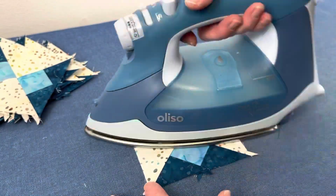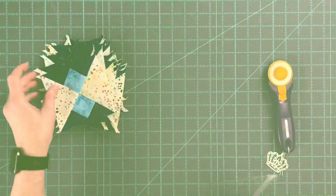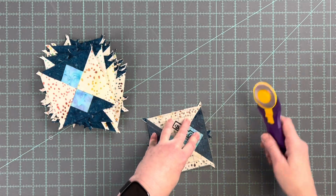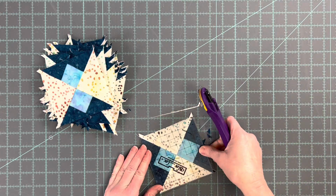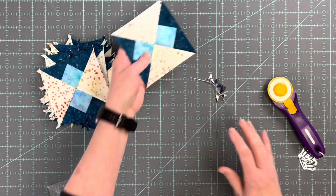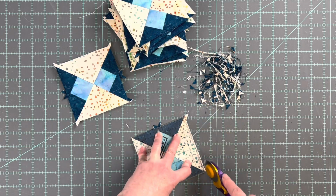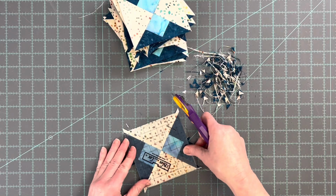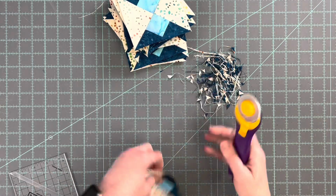Now that the blocks are ironed, we're going to trim them to 4.5 inches square. Now is the time to worry about the little points and the triangle tips. So I'm using my block lock ruler on the seam that I pressed to one side, and that helps me get everything nice and accurate, trim off all those little pieces, and my squares are perfect. I used to just trim off the little points, but what I found is if I'm using the ruler, it helps my blocks be perfect, so when I'm piecing the next sections together, they turn out much better.